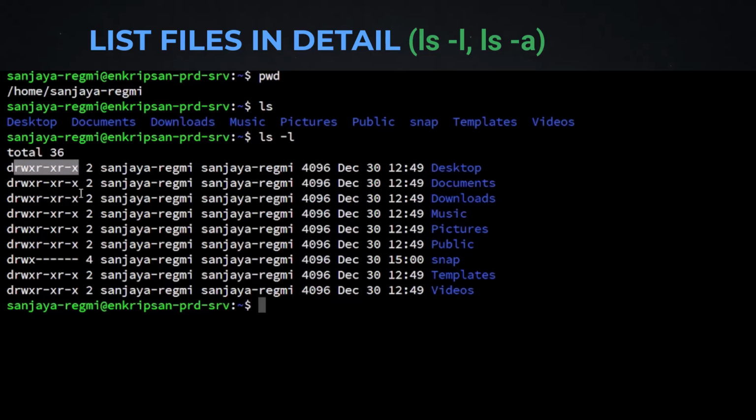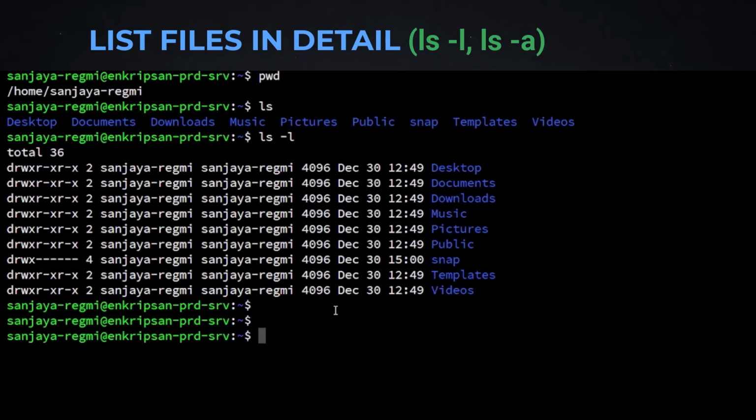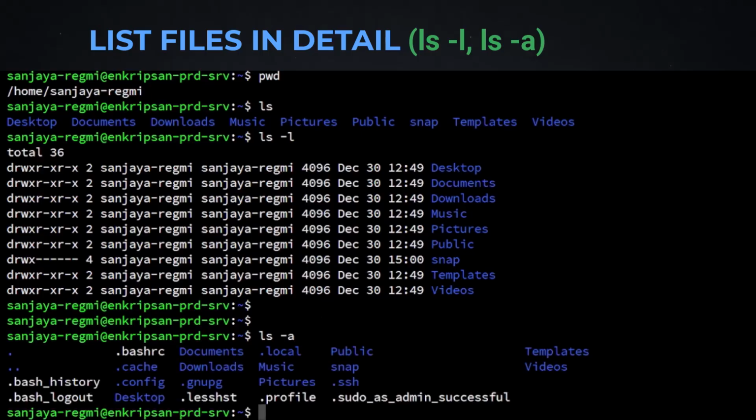Don't worry, if this does not make sense right now, we will cover file permissions and ownership in detail later in this series. There is another important option, ls -a. The -a option means all files, including hidden ones. Files starting with a dot are hidden. Many Linux configuration files are hidden by default, which is why ls -a is very important.